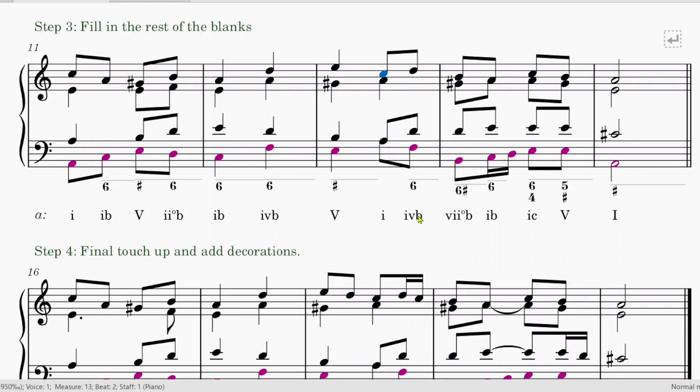Then we can move more on to 4 first, D, D, F, A. After that, 7 first to 1 first. So, remember in the inner part, when I put the G, remember to put the G sharp. This is the leading note, sharpen. So, G sharp, B, I double the third and 7 first is always good to double the third. Then the D is just a repetition of here. And we solve to 1 first, A, C, E. The A is double here, singing unison for soprano and alto. Then check the horizontal resolution is okay to go to 1C. Alright, then we can connect them smoothly. Now we are done with this step 3. If you feel satisfied, actually we can stop here. But if you want to challenge yourself to touch up a little bit and add more decorations, I'll show you in step 4.